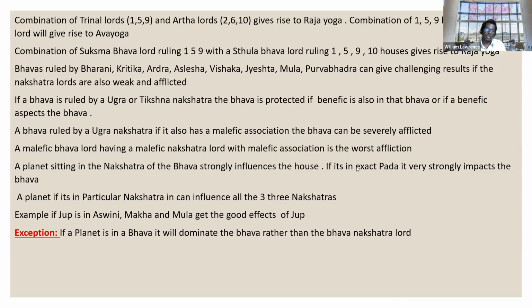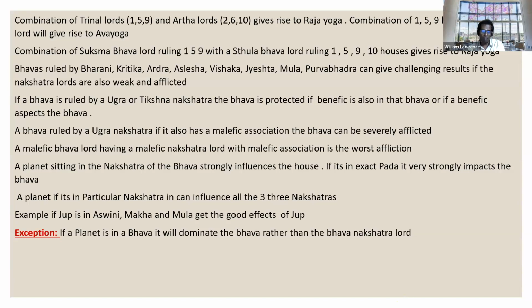For example, let's say Simha Lagna, where the seventh lord is Saturn. Imagine the seventh nakshatra lord is Satabhisha. So the seventh lord and the seventh nakshatra are both ruled by malefic planets. You just need one more affliction to spoil the seventh bhava. Let's say Mars is sitting in the seventh house in Satabhisha nakshatra. That is enough. In fact, most of these nakshatras are bad, except Dhanishta for wealth, that is good. Purvabhadra with a malefic can be very bad.